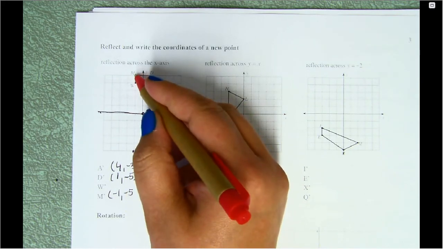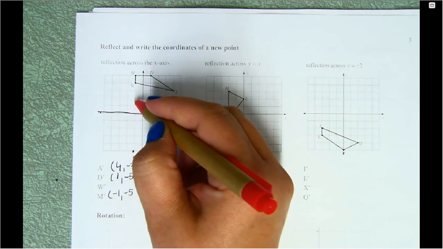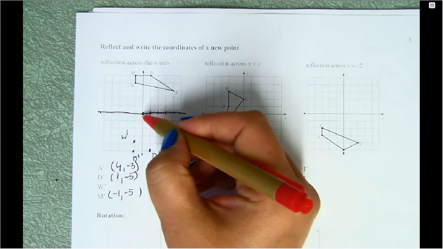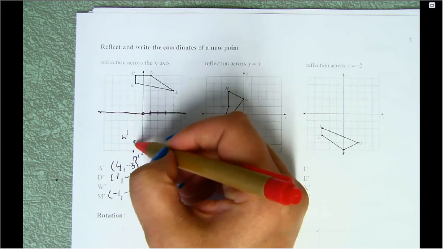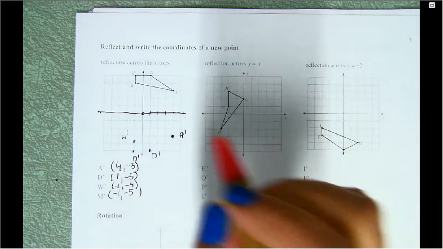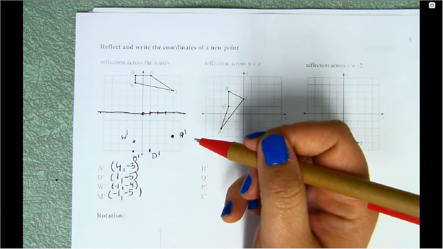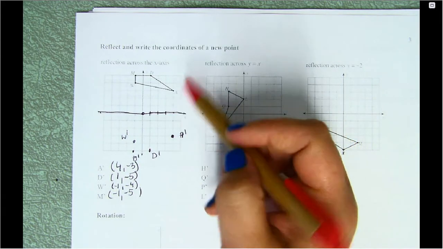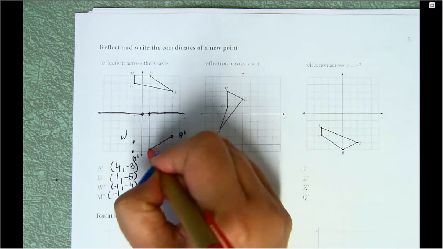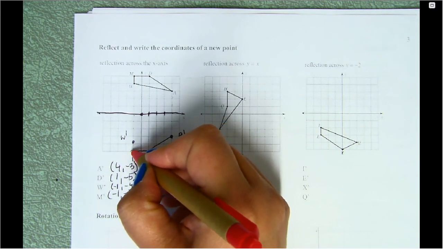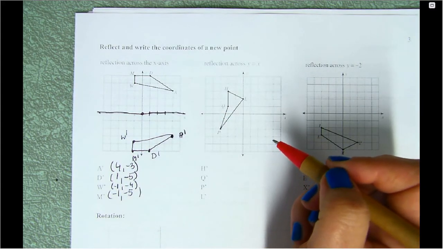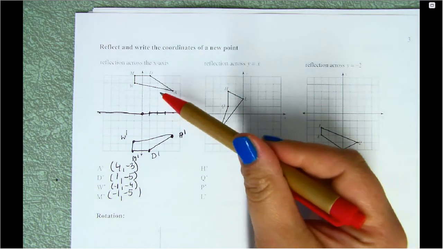And then W is 1, 2, 3, 4. That's W prime. And it's also at negative 1 and negative 4. Negative 1 for x, but negative 4 for y. Okay, connecting. Connecting might get a little complicated. Like, what do I connect here? So look at the pre-image. Pre-image goes from A to D, right? From D to M, and from M to W, and from W to A. Yeah, straight edge again. But that's my image of this figure.